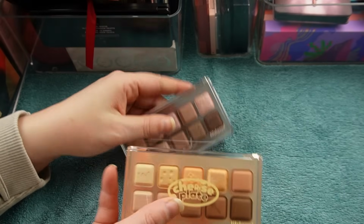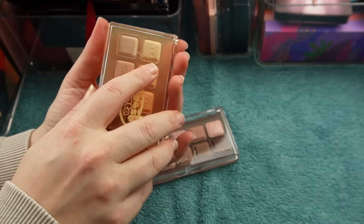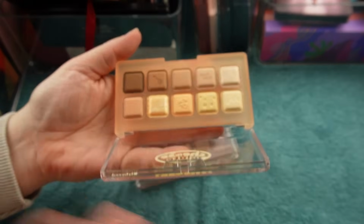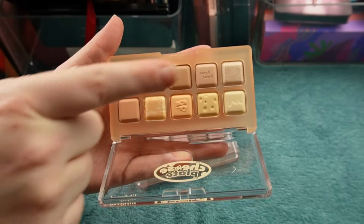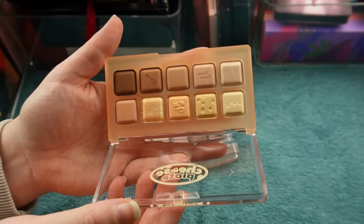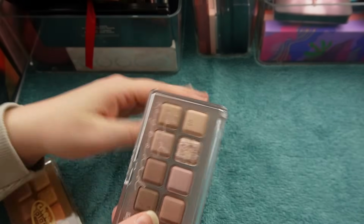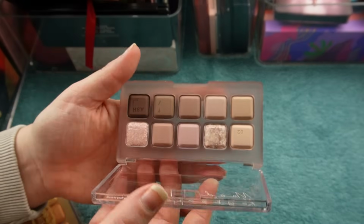And cheese is apparently a thing for K-Beauty brands because Lily by Red also has a cheese palette, and these palettes are made to look like a little keyboard. Look at how, like, it's got yellows, but then it has these really pretty cooler tone neutral browns. Can't wait to play with that. And then we have the Ash Mauve Mood Keyboard from Lily by Red.